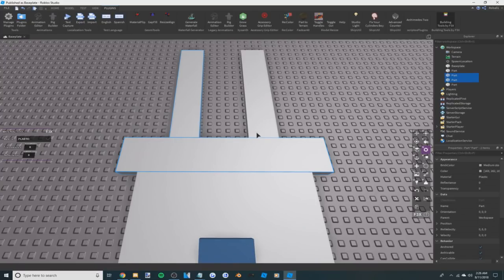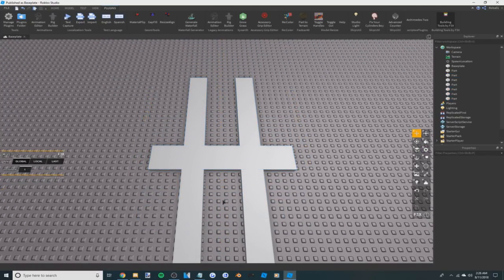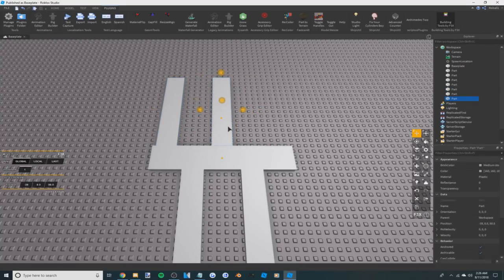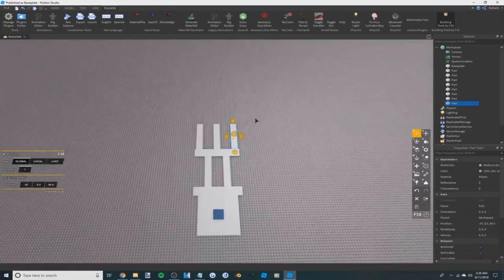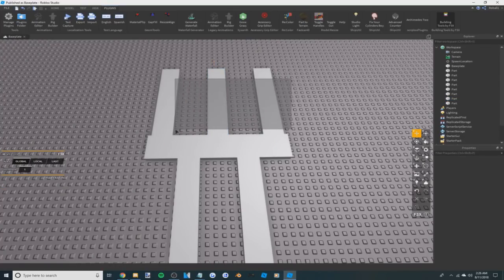We're going to go ahead and select these 3 parts, Shift C to duplicate, and move it over here. Then we're going to take these 2 pieces and move them over by 4. Then we're going to take this piece, duplicate it and move it over by 4. And now we have a bigger path. And move it over by 8, I mean. Now we have a 3x3 path, a 3 path, guys. We're going to keep one of them being walkthrough and one of them not being walkthrough. So we're going to make the rightmost one be walkthrough.